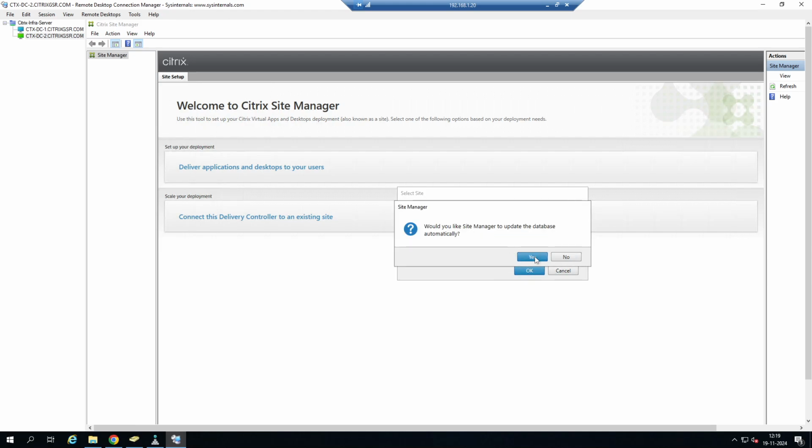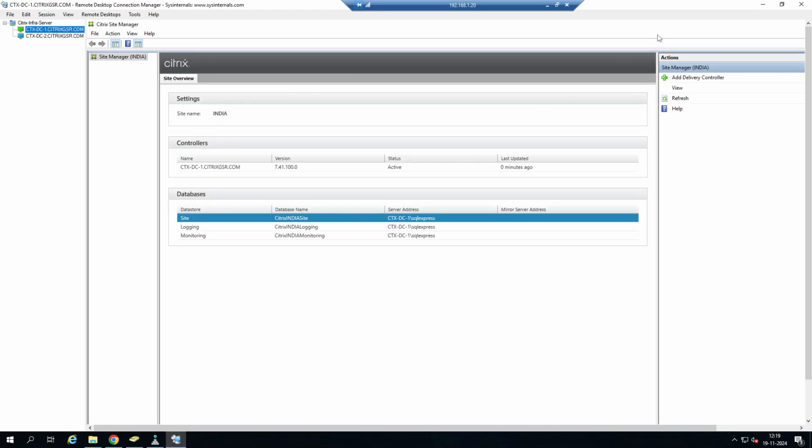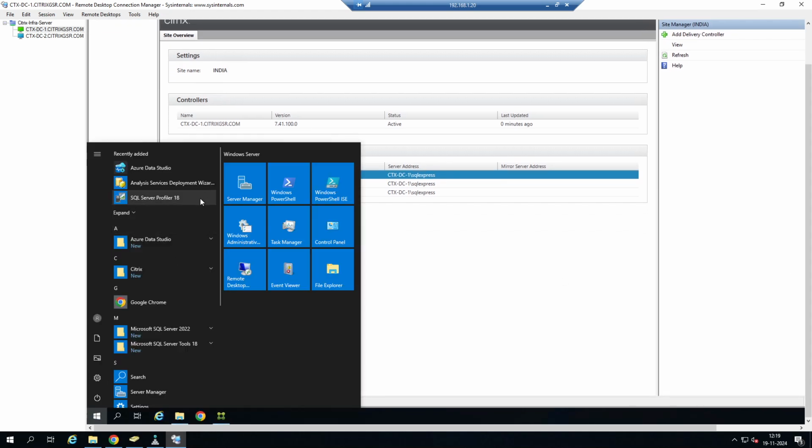It will ask you, would you like to add the server into SQL Server? One minute. Let it add. I will show you the database under SQL Server. Now I installed this one, right?